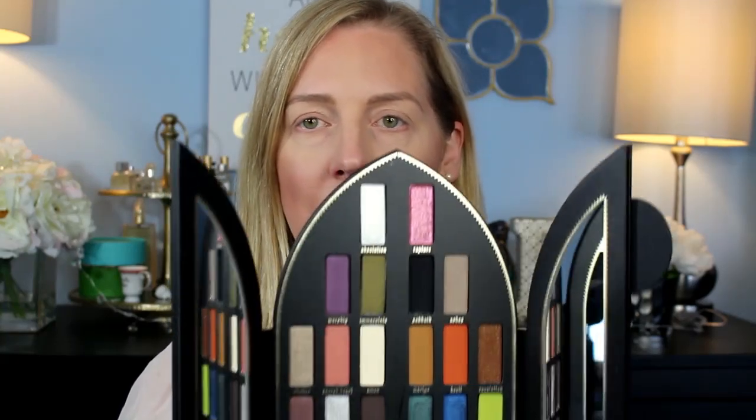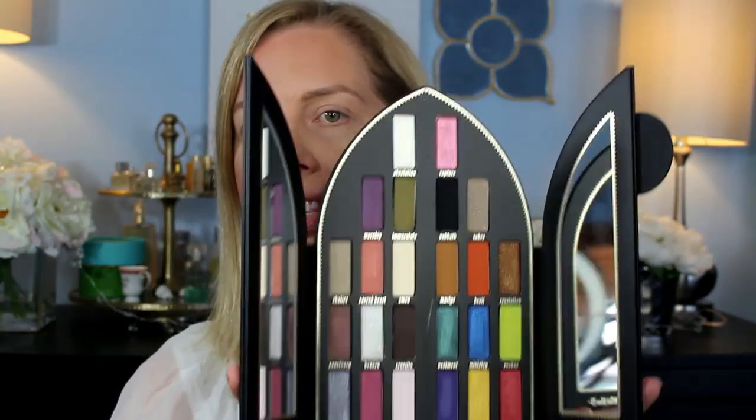When you first look at this palette you think there are a lot of random shades — a lot of randomness. But there are some really unique shades and some very good wearable shades and mattes. I see myself really focusing on the saint side but dipping into the center side too, because I'm a good girl with a streak anyway.